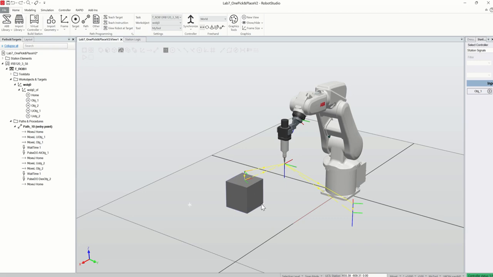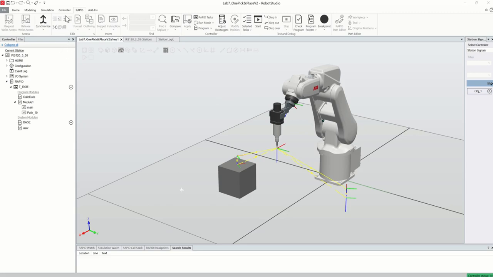So first of all, we will do the first set of movement, and then we will add more code, and we will see if we can bring the object back from this position to that position. And maybe at the end, we will try to make a for loop so that we can get repetitive picking and placing, picking from here and placing there, that kind of thing.